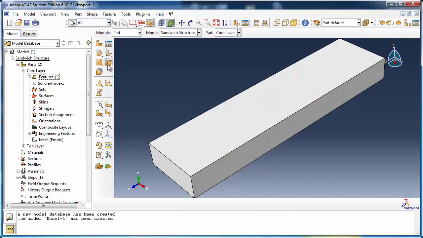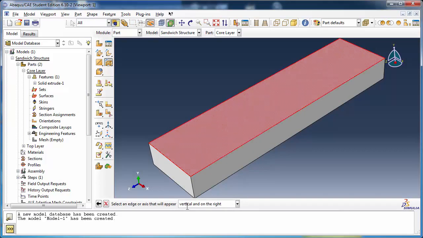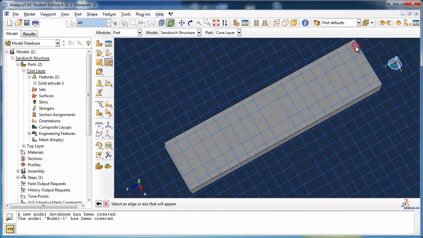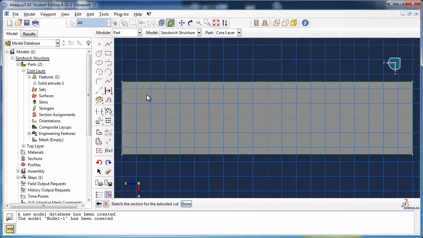Once again, choose the Create Cut Extrude tool and follow the same procedure as before to reach the sketcher. Sketch and dimension the first rectangle.